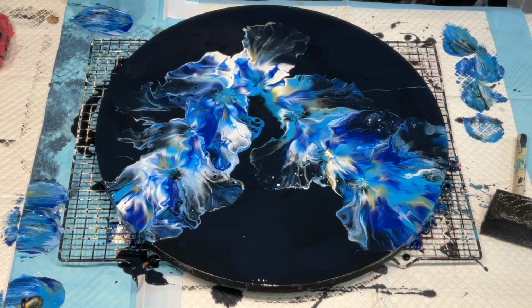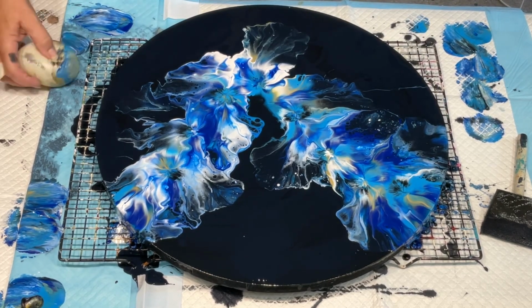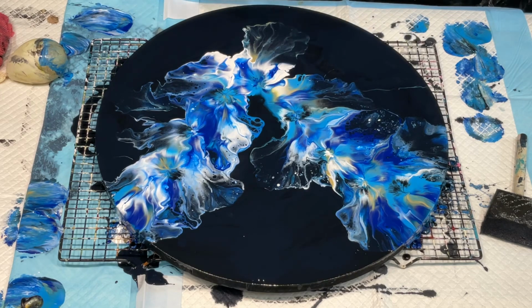That's very simple, very easy, lemon squeezy. That is just beautiful. That's a lovely tabletop. What I would do with that is, when it's fully dry, go over it with some resin, and I will do that in a future video. Probably the only thing now is just to whiz over it with a heat wand. Oh, look at that. Wow.